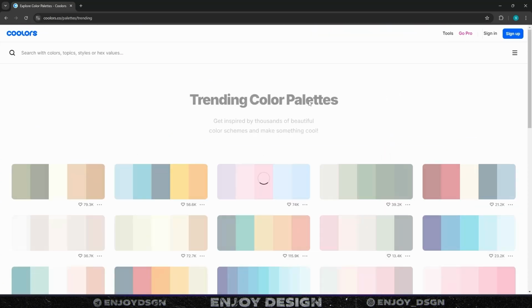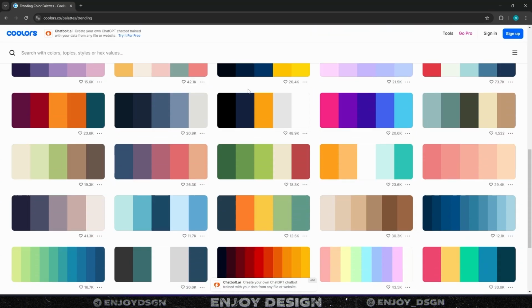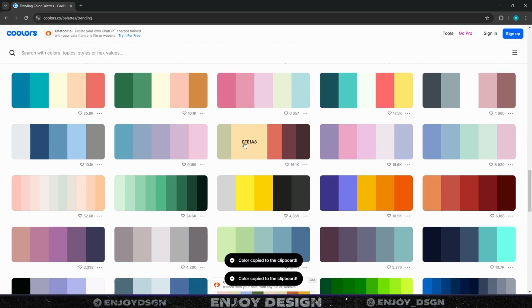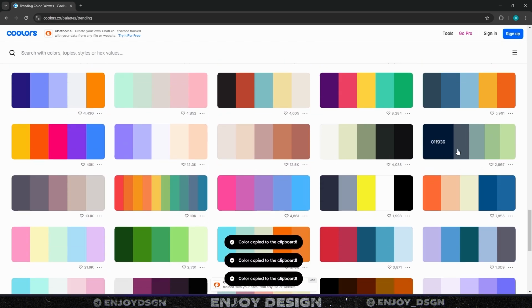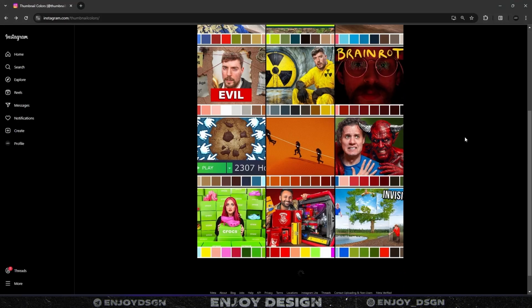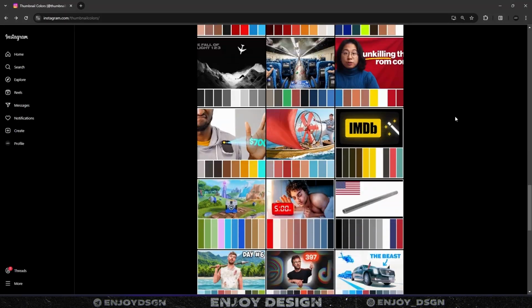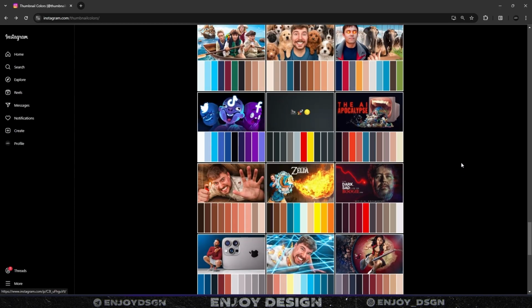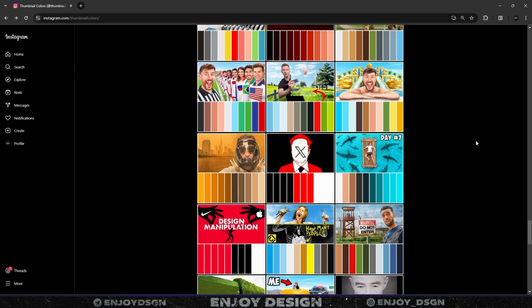Colors are very important in the work of a designer. The right color will make your work many times better. In this website you will find many different color combinations that you can use in your work. It's not a website but an Instagram account, and it showcases different works and what colors were used in them. Also very handy, sometimes really helpful.